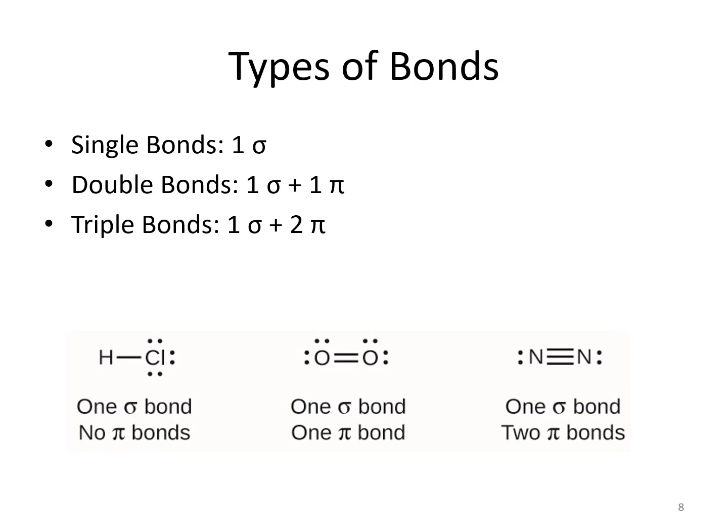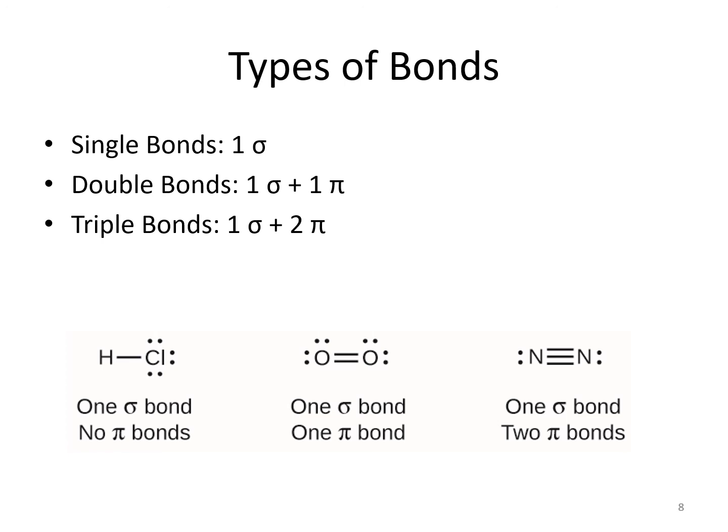A single bond is made up of one sigma bond. A double bond is made up of one sigma and one pi. A triple bond is made up of one sigma and two pi. You can think of the first line in each bond as being sigma and each subsequent line is pi.